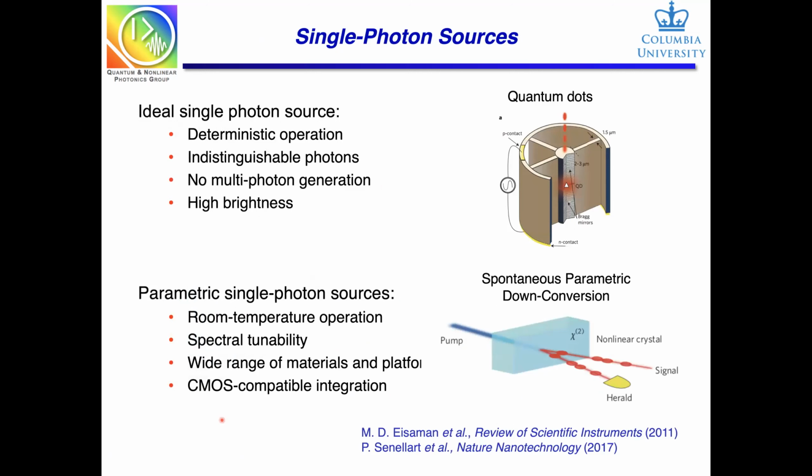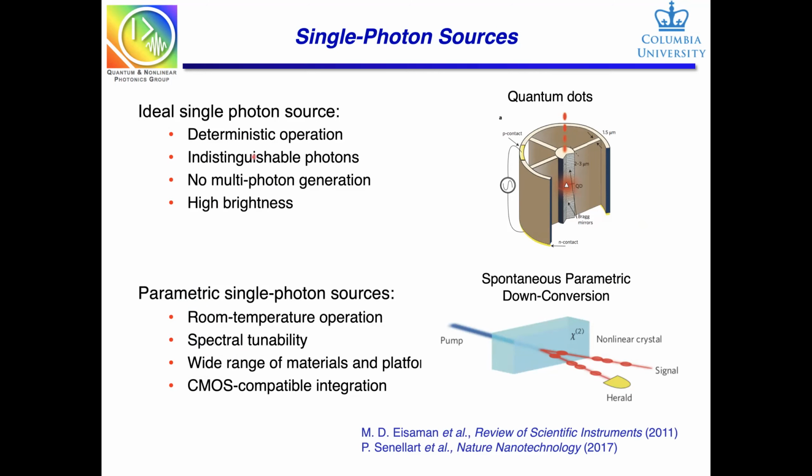So again, as I showed you at the very beginning of the talk, one of the key aspects of building many photonic components, many photonic devices, including quantum computers, is to have, or ideally what you'd love to have, is a deterministic single photon source. One where you just push a button, you send an electrical signal, and you get a photon right then and there. And certainly there are a lot of groups at Calgary that are working on this, using a number of different systems. This could include, for example, quantum dots, which has been one of the big ones where a lot of advances have been made.